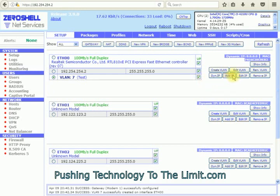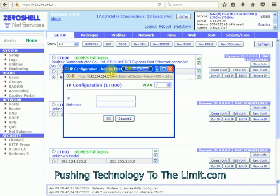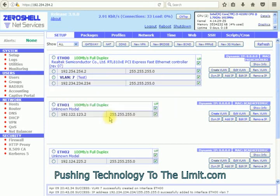And this is basically very easy. I mean, I can add IPs. I can add as many as I want to any interface. So I can do 192.234.234.234 for one of my routers for my test setup. So now that's all you have to do.